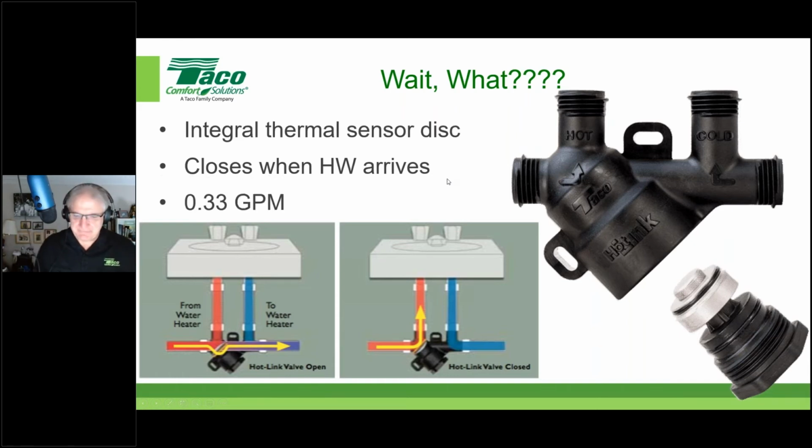John, now yes, sir. Throw something out for the service guys. If you ever get a call and you're going out and working on somebody else's work, and they say this valve is knocking, making a little bit of noise, that's the first thing to check, what John just mentioned, that somebody's probably tightened that thing up with a wrench. What it'll do is it kind of smashes that snap disc that John was talking about and doesn't allow it to fully go from convex to concave or vice versa. So you guys doing service work, if you ever hear one of those things knocking, that's the first thing to look at: loosen that thing up and make sure it's only hand tight.